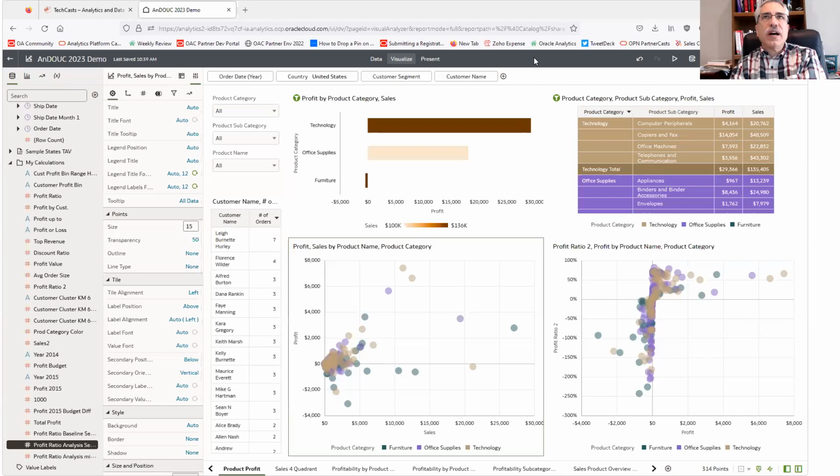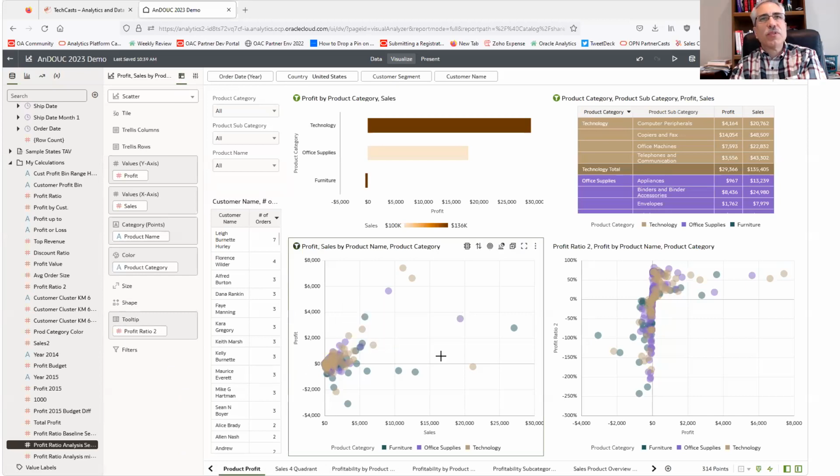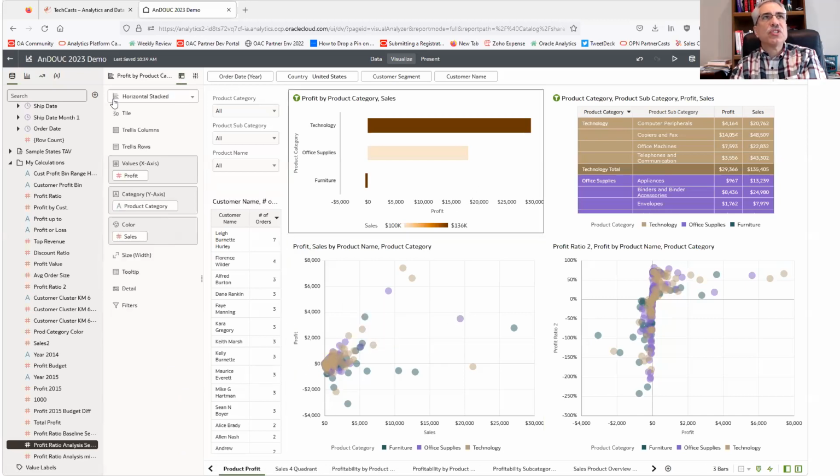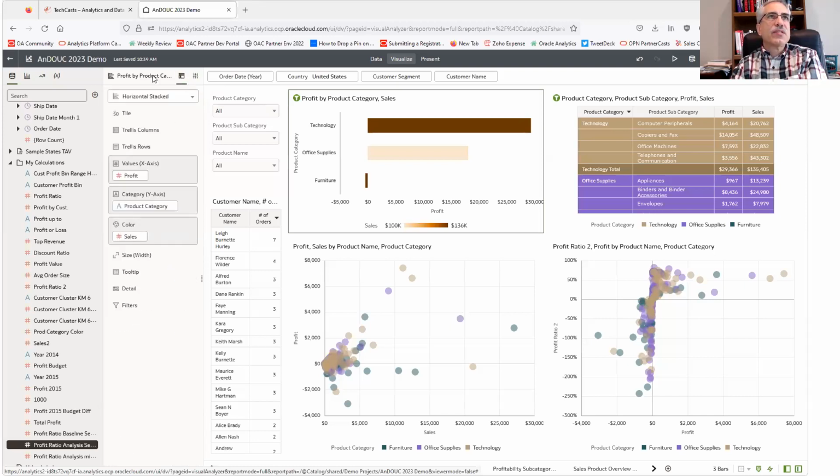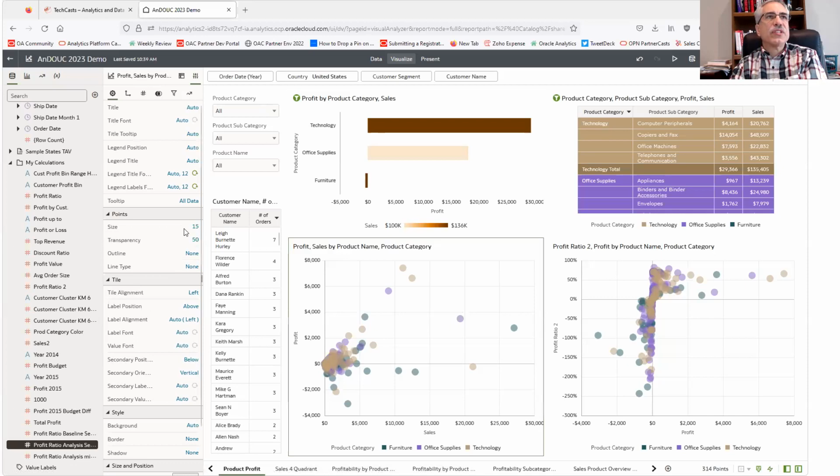When you look at dots on a map or dots in a scatter chart, sometimes the size of the dot makes it so that you cannot control that. And they just implemented a little thing that allows you to change it. Normally, most of you have probably seen that when you click on a visualization, you have the grammar pane. If you haven't seen it in a couple of releases, you haven't noticed, the properties pane is now a tile within this grammar pane area. And for a scatter chart, there is now the ability to change the size of the dots in here.